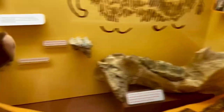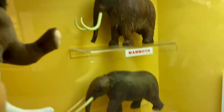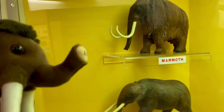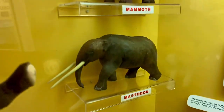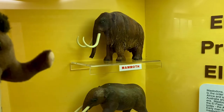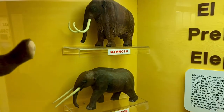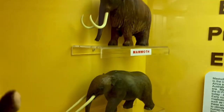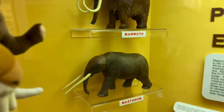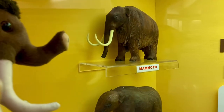They have little replicas of a mammoth and a mastodon right here — they look like they're made of wood. These are both prehistoric elephants but people often confuse them for the same animal. You can see the differences: mammoths stand taller than mastodons at the shoulder, have a much more arched shoulder, a bulkier head, and much longer, more curved tusks compared to mastodons. So yeah, those are some of the differences between these prehistoric elephants.